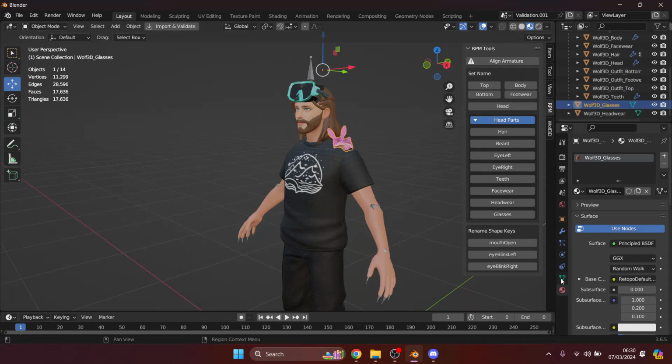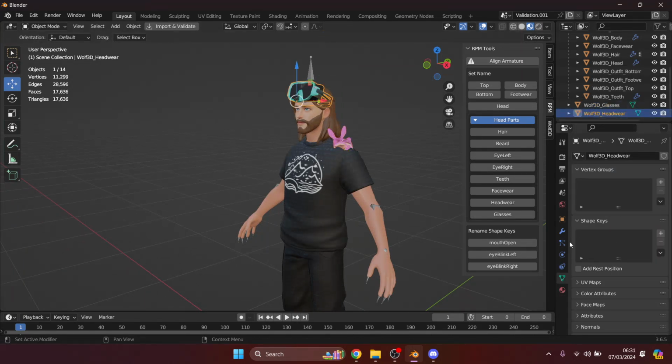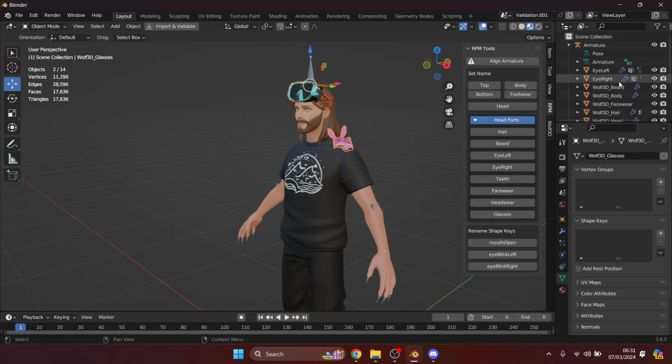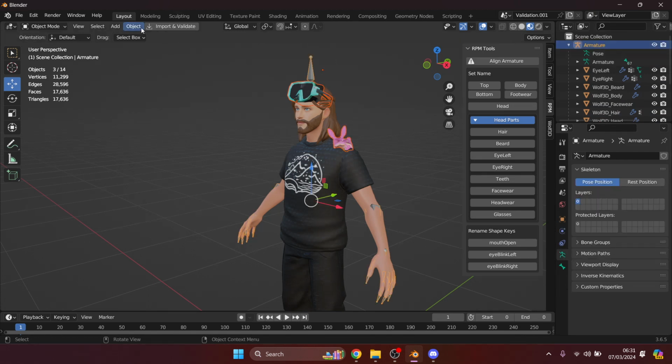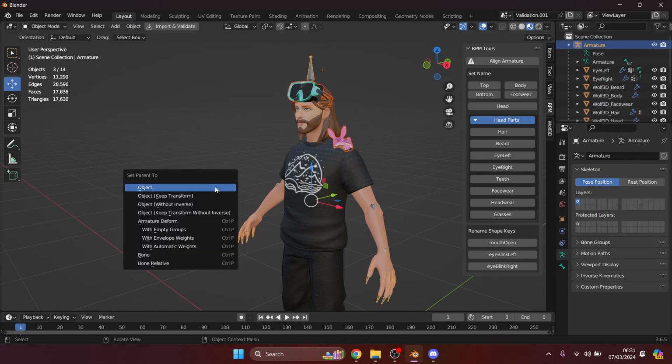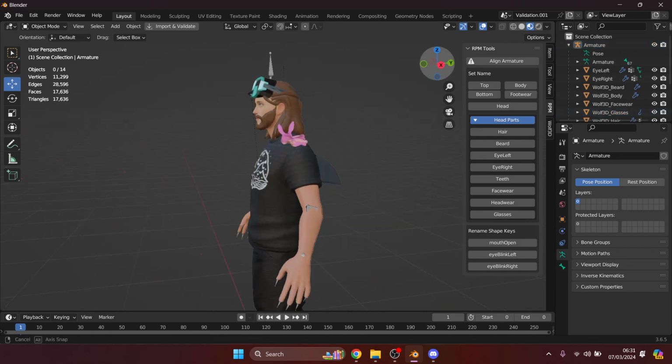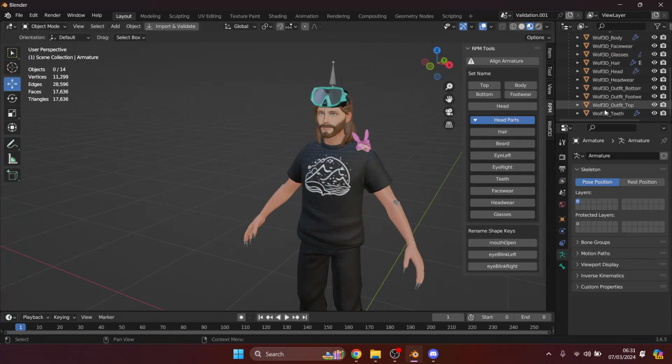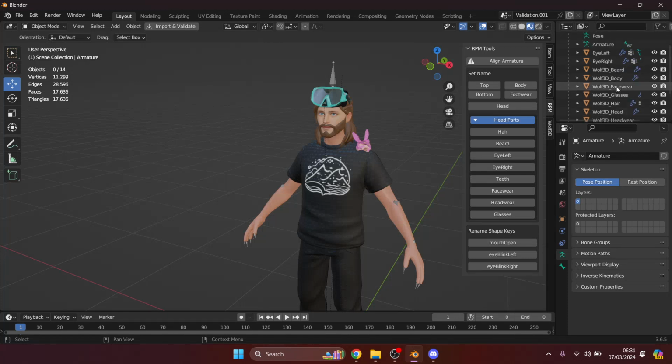Okay, glasses, and we're just going to make sure that both of these have no numbers. And what happened? Okay, I'm going to grab both of them, tap our armature, and we're just going to go Control P, and add them with empty groups. Okay. So it was headwear and glasses.